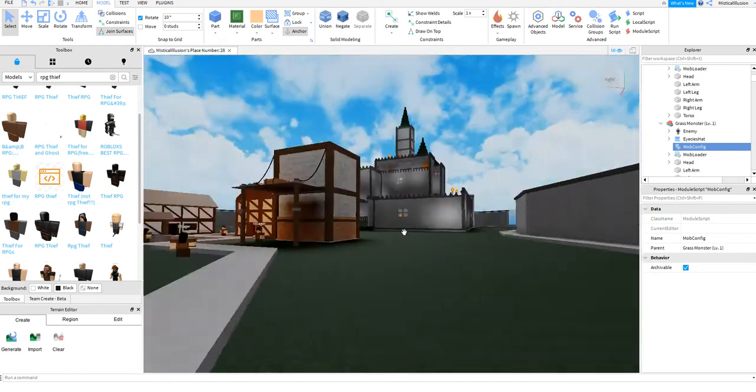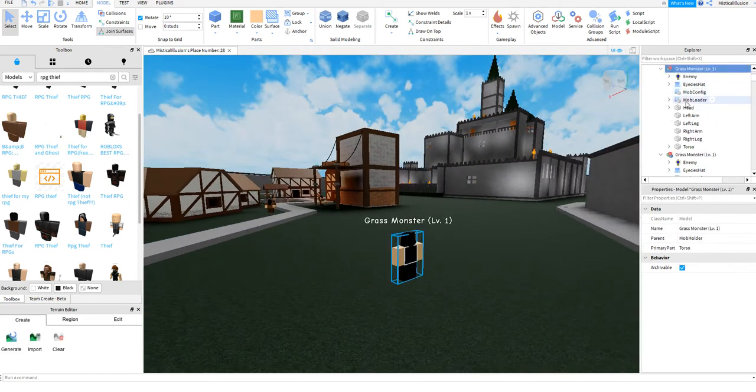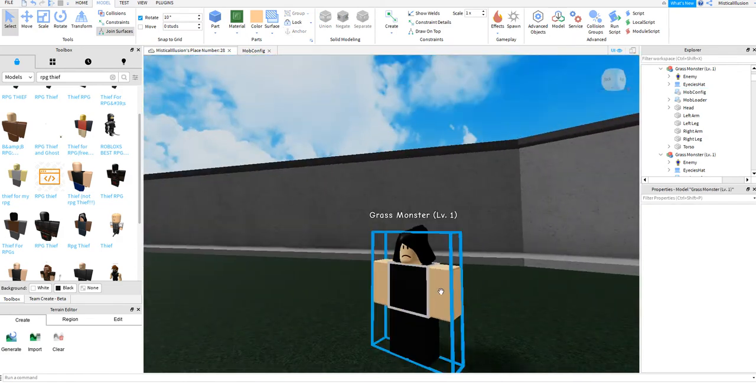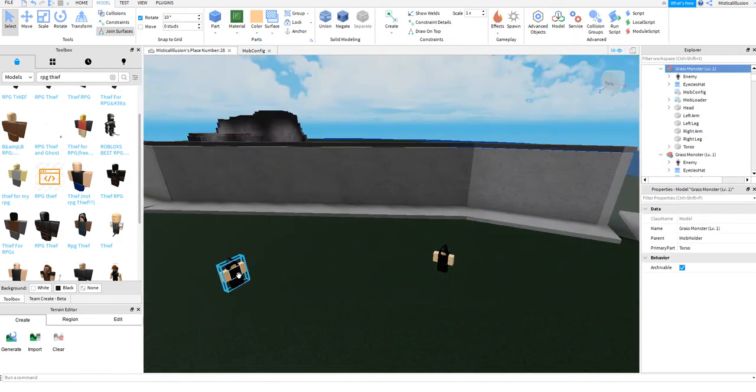Okay. Now we'll go over to you. And you'll be level 3. 30. And this time you'll do 12 damage. Got you, and copy you a few times.